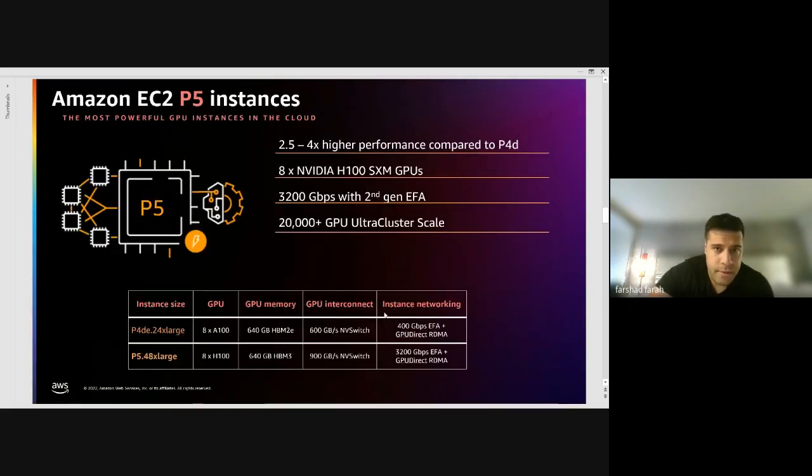Now, I want to touch on what these instances are capable of and the scale we're talking about. H100s have basically just been released to the world. We're tracking 2.5 to 4x higher performance compared to A100s from what we've seen. Networking is very beefy, 3,200 gigabits per second. I think the most interesting part is that these clusters built around H100s are capable of hosting 20,000 GPUs for a given job, right?